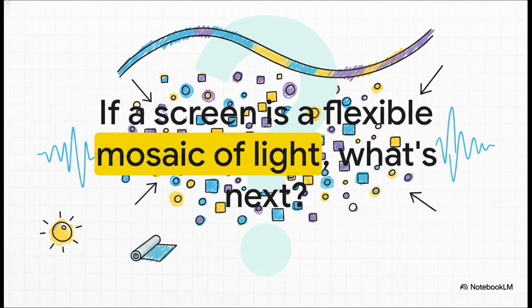So you see, this shift, this move from just filtering a big backlight to actually creating light, pixel by tiny pixel, it's a fundamental change in what a screen even is. And it leaves us with a pretty cool question to think about. If our displays are no longer rigid windows, but these flexible, vibrant mosaics of light, what are we going to build with them next?